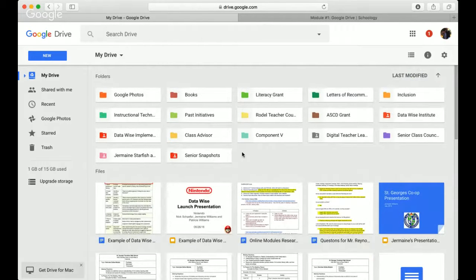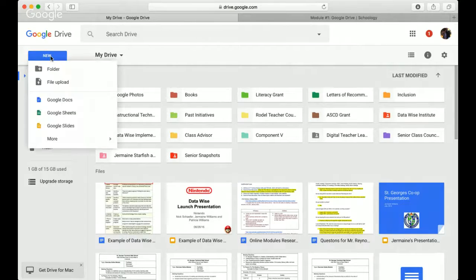So let's actually go into the creation process itself. So you'll see on the left-hand side this button that says New. When you click on that, you'll be given a host of options. This gives you the opportunity to create folders. And if you're an organized person, you'll want to use folders because, especially in the positions that you guys have, you guys are constantly creating and looking and sharing and collaborating and editing documents all the time. And it'd be useful to create those folders.